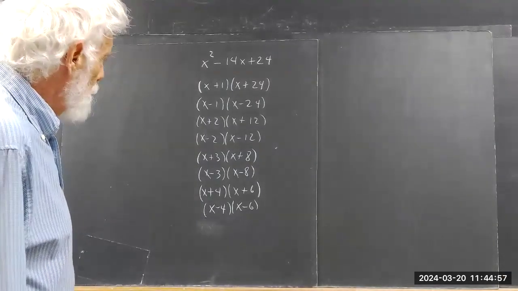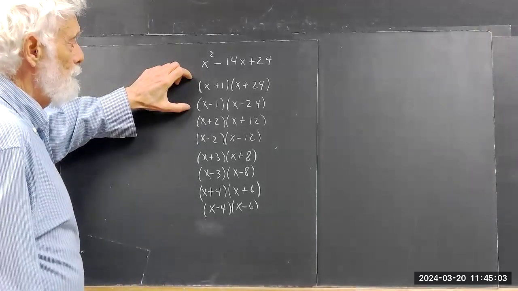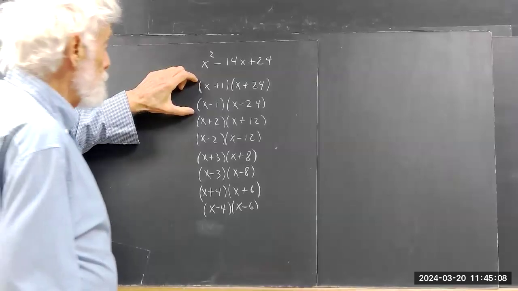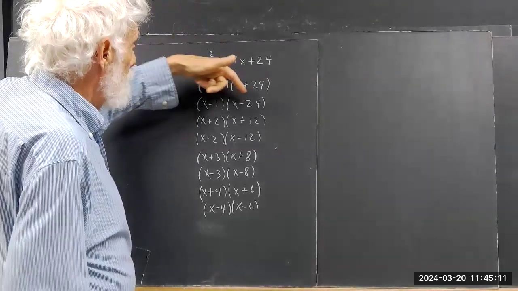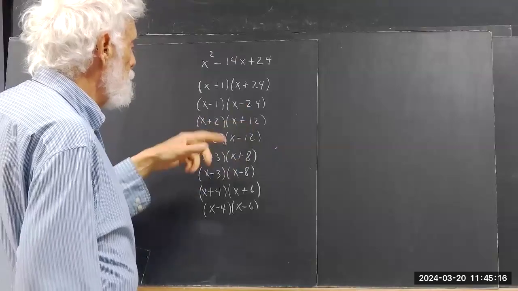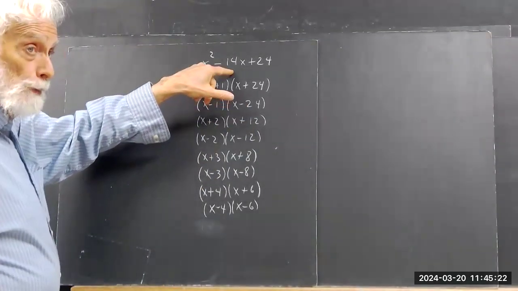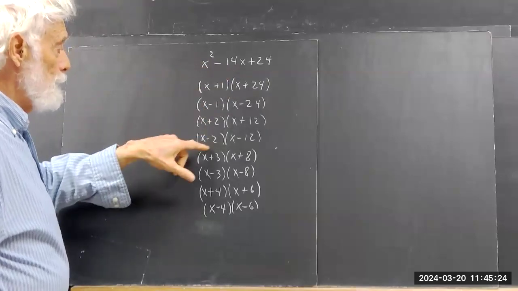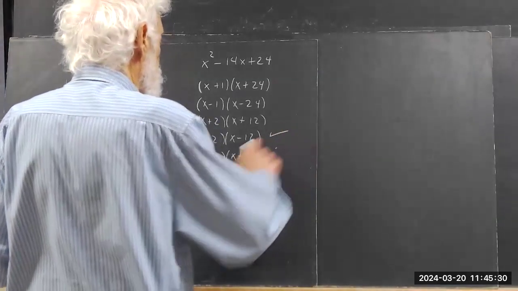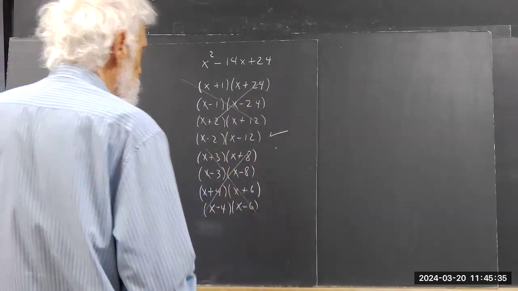Okay, then, and we can kind of do this in our head. We might not even want to write these two down, okay? Because it's obvious we're going to either get a 25 or a -25 on the x. But if we have a 2 and a 12, you see we're going to get a 2x and a 12x, which is 14x, and that's pretty close to the -14. Well, the next possibility, we'd make them both negative and we get -14, so that we pretty quickly check this one out and we can discount all the rest of these.